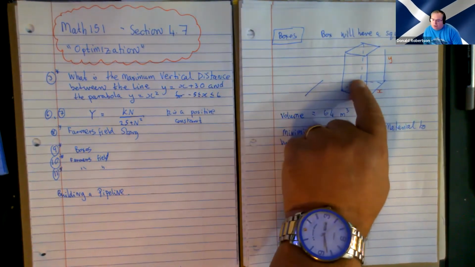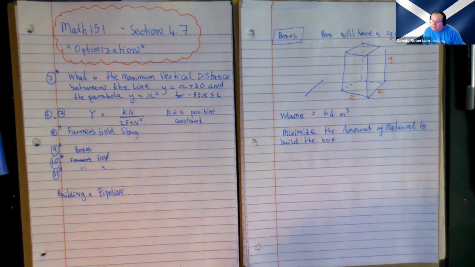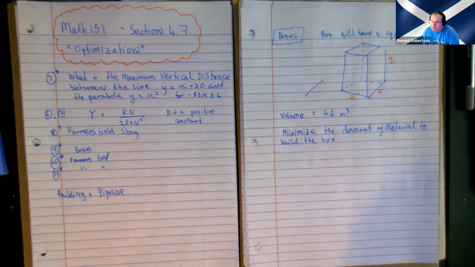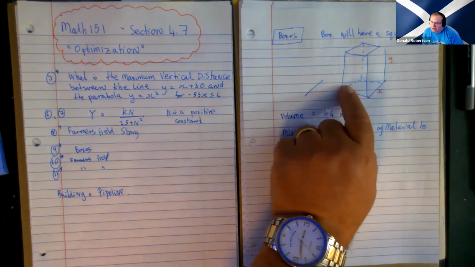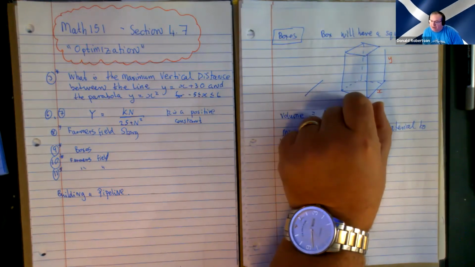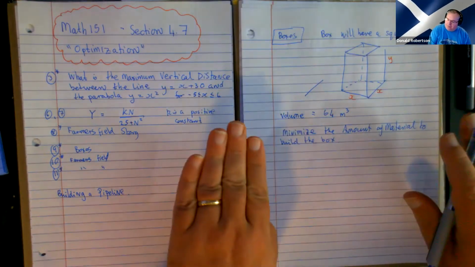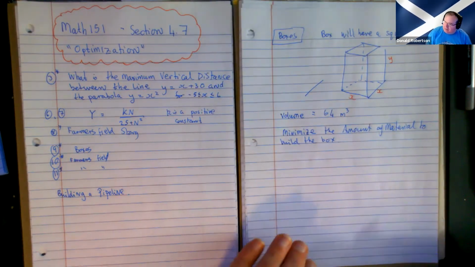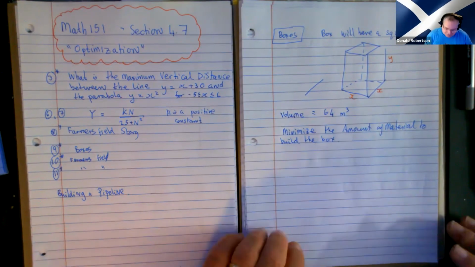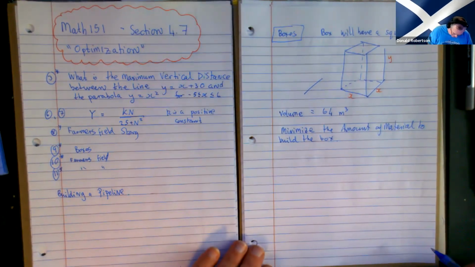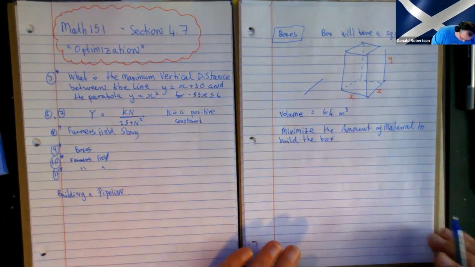So if you imagine you were going to build this box, say, out of metal, right? And the box has to have 64 cubic meters because that's what you need. You could have all sorts of different shaped boxes with a square base. Couldn't you have a little skinny square base and a very tall rectangle, right? Or you could have quite a flat, big one and not very high, right? We have to figure out what the dimensions are, right? What X and Y are that minimize the amount of material.